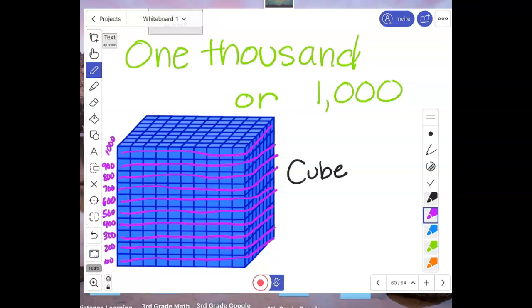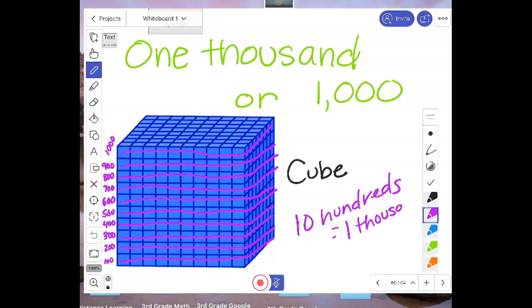Okay, so that's what happens when you end up with 10 hundreds. You have 1,000. So 10 hundreds equals 1,000. And if we were in the classroom, guys, I would have you stacking those up and seeing that 10 flats stacked on top of each other is the exact same size as the 1 cube or the 1,000. But since I can't put place value blocks in all of your hands, you're just gonna have to trust me that 10 flats together makes a cube like this.